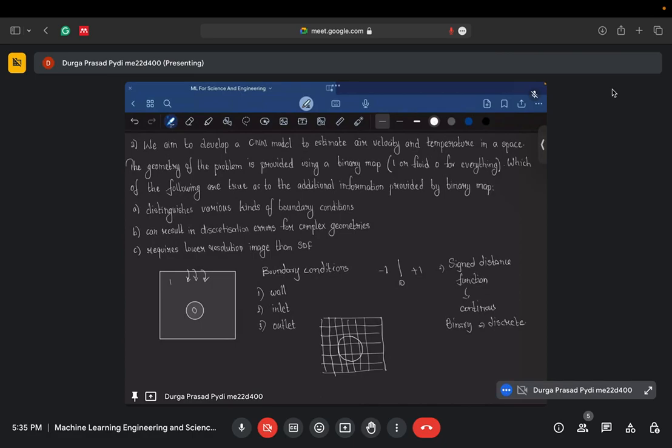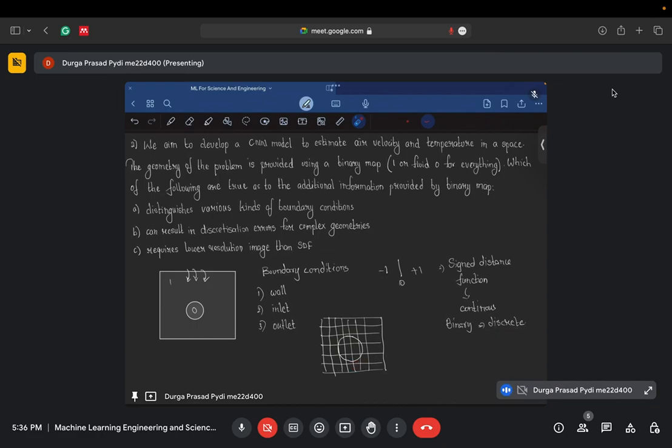If you have a complicated geometry, I just drew a circle here, but if the geometry gets complicated, you will see problems, something like this, where you have the boundary passing inside some pixel, and you don't know which label to give for that particular pixel. You have to come up with another criteria to decide what to do for these kinds of problems, where you have both fluid and solid domains. How will you label that particular pixel? So discrete mapping will leave you with these ambiguous choices.